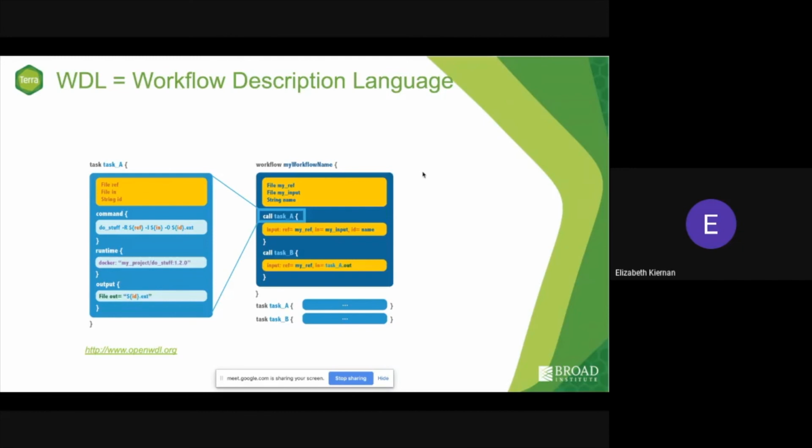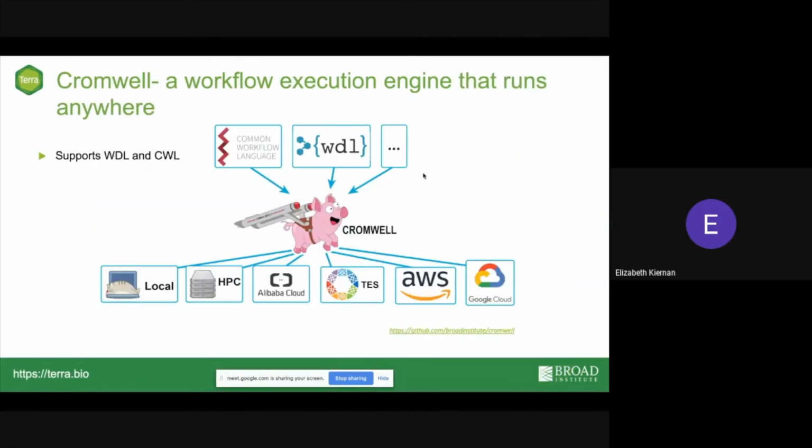What's great about WDL is that it runs on Cromwell, which is a portable execution engine. Portable meaning it can run both from your local computer and within the cloud environment. When we are trying to think about making scripts more reproducible, the fact that it can run from any location is very important. Cromwell does recognize WDL, but it also recognizes Common Workflow Language if you have any interest in that, and it might recognize other languages in the future. If you have any questions about these pipelining products, the links to more information are found at the bottom of the screens here.